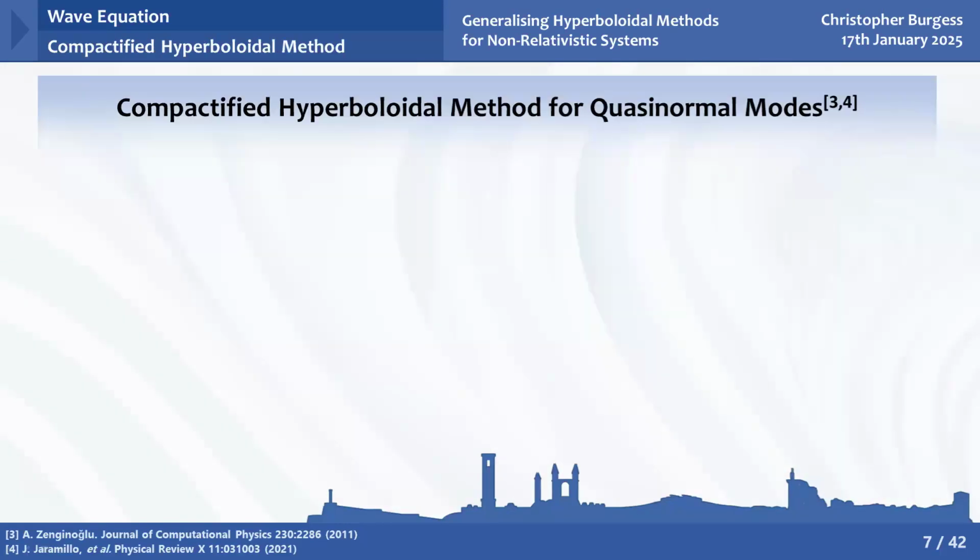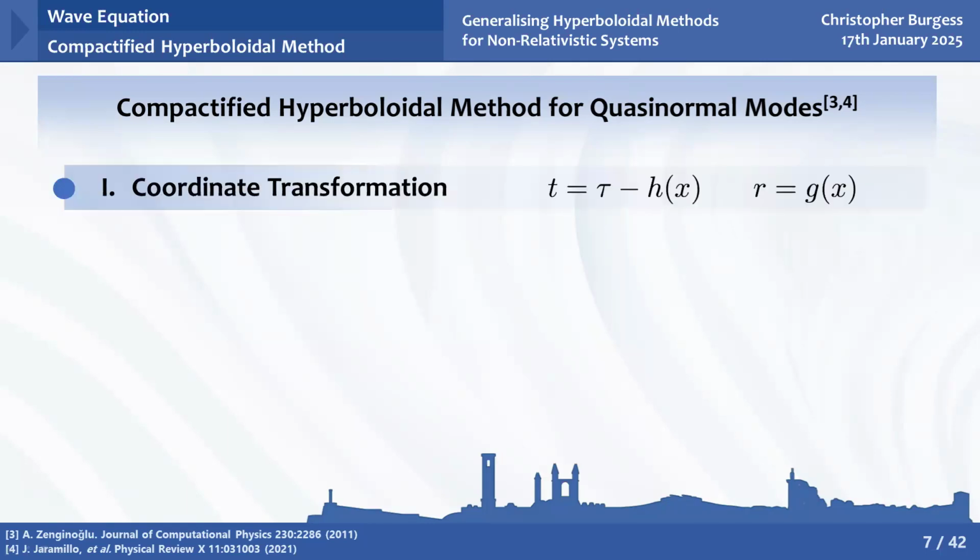So applying this compactified hyperboloidal method then, this is going back to work that Anil did, started off in 2011, I believe. This is the progenitor of this compactified hyperboloidal coordinate transformation. There's also a very nice paper by the Jaramillo group in 2021, which lays this out very nicely. I enjoyed that review. The main idea of the coordinate transformation, as I see it, is that you want to squash everything down so that you have a finite domain to work on, because that helps you to discretize your domain.